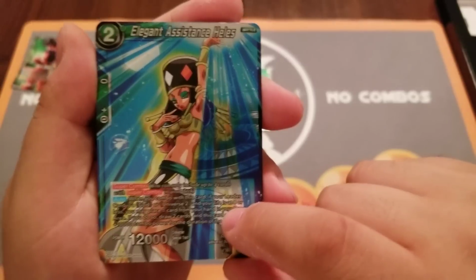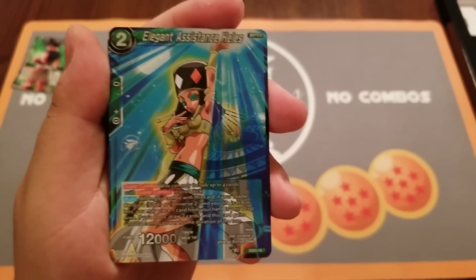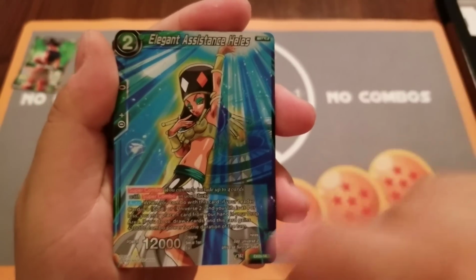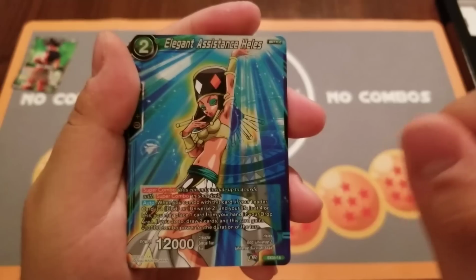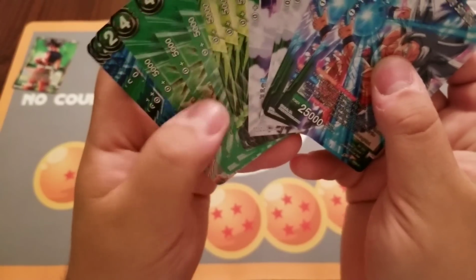And then the card everybody's anticipating here is Helios. She's a Universe 2 god. Basically, she's a super combo for gods or Universe 2. So you can play this with maidens or any god leader. And she's like Hoi, the super combo for Herudegarn, where you can pitch a card and draw 2. So it gets dead cards out of your hand. Really good card. And then you have all the non-foil common versions of those cards that we just showed you.